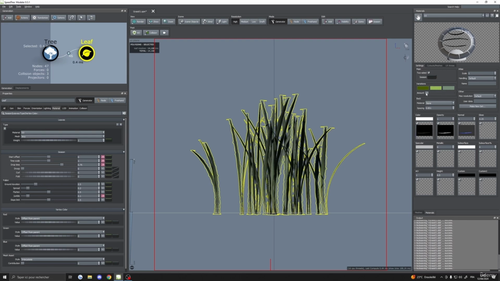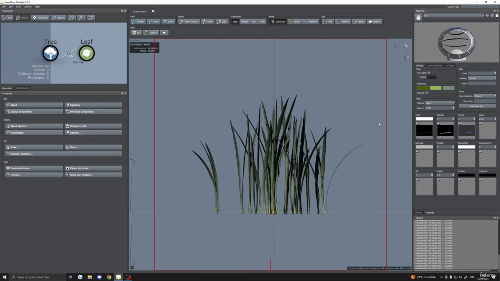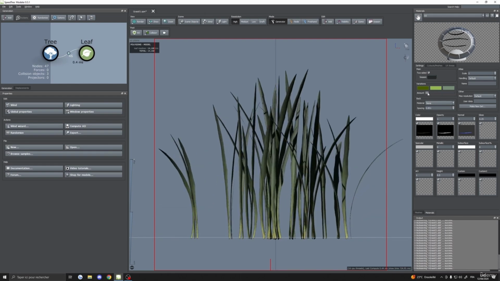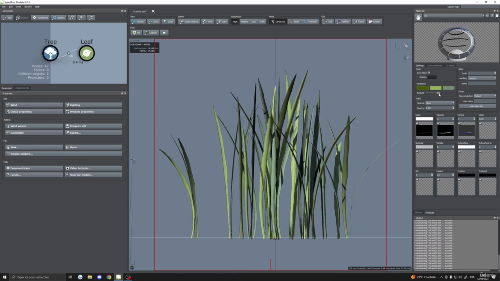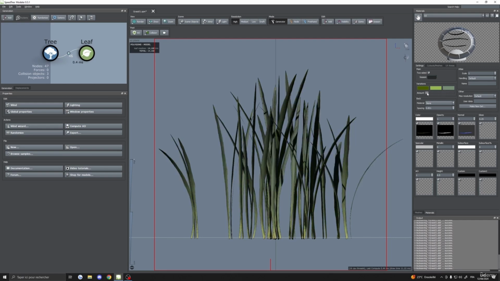By adding some amount to it, as you can see, we will have some different color to our leaf. But I won't use it too much because we are actually getting some weird, not natural color to the leaf. So I'm actually gonna just increase it a little bit, like so.